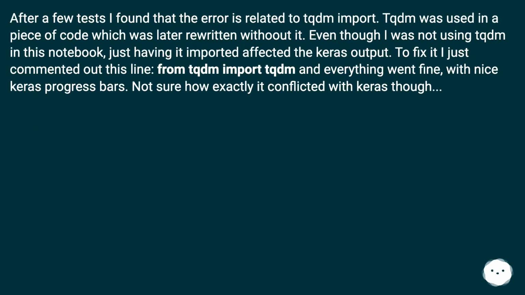After a few tests I found that the error is related to the tqdm import. tqdm was used in a piece of code which was later rewritten without it. Even though I was not using tqdm in this notebook, just having it imported affected the Keras output. To fix it I just commented out the line from tqdm import tqdm, and everything went fine, with nice Keras progress bars. Not sure how exactly it conflicted with Keras though.